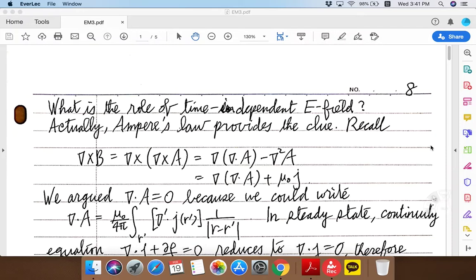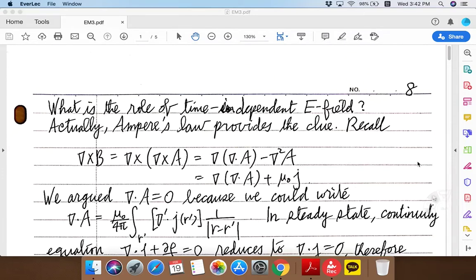And I mentioned that there would be a modification to these differential equations once you take into consideration the time dependence of the electric field as well, but I haven't really gotten around to showing you exactly what the consequence of that time dependence is. So here I want to begin by describing exactly what gets changed in the differential equations that we derived previously. And to that end, we have to go back to the equation for the curl of the magnetic field.